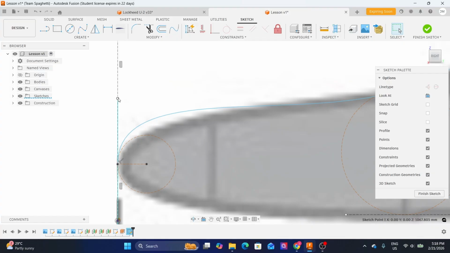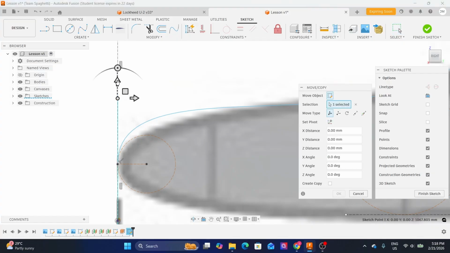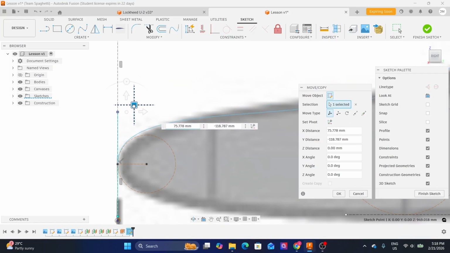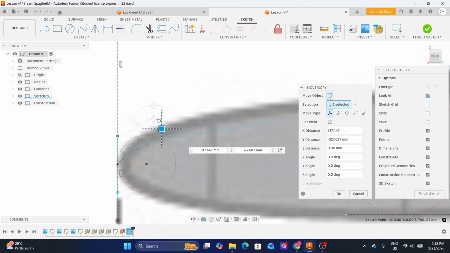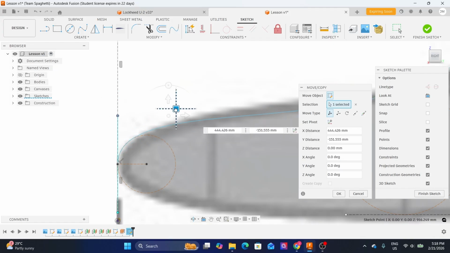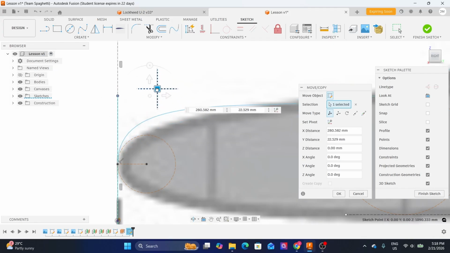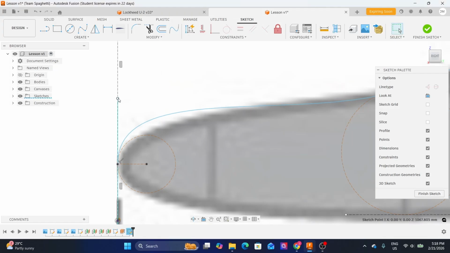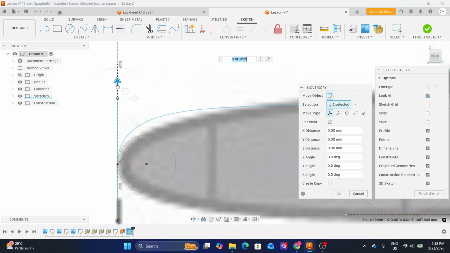So left click, and then M on my keyboard again. And then instead of using this, since it is constrained at being vertical, even if I move this, the only movement that this would do is up and down. So maybe we could just move it here using arrow keys.